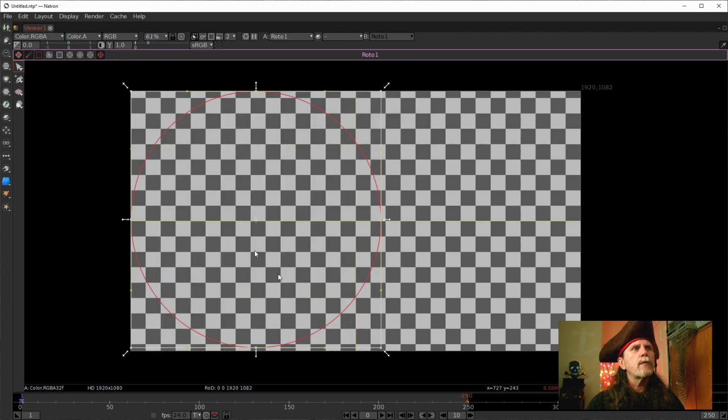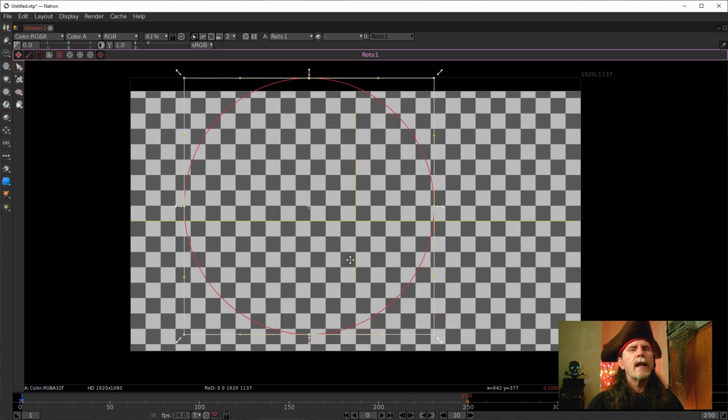But here's a little trick. If you click up here, you'll see this thing called the sticky box button. If you click on that, now no matter where I am inside of my Roto, I can move it around and I don't have to worry about deselecting it by accident.